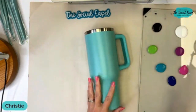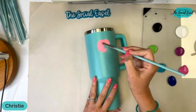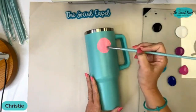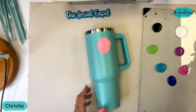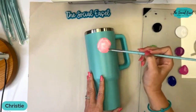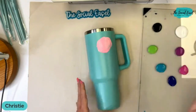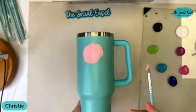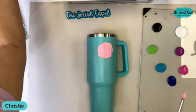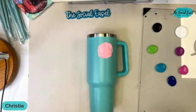I'm really dying to see what this really bright color looks like. I think I'm just going to start with some of my messy little flowers that I like to do. Pick up a little bit of white with that. And if I can get them dry in time, I plan on adding some Posca pen marks on here too. They're not going to be quite like this because this was with palette knife, but I'm going to do some fun little Christie flowers on here.